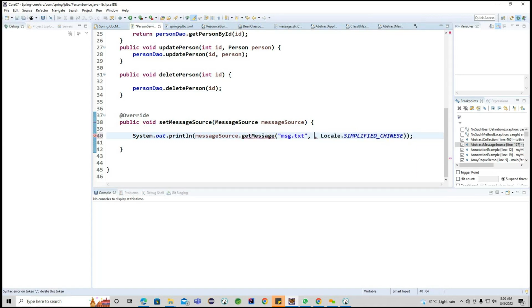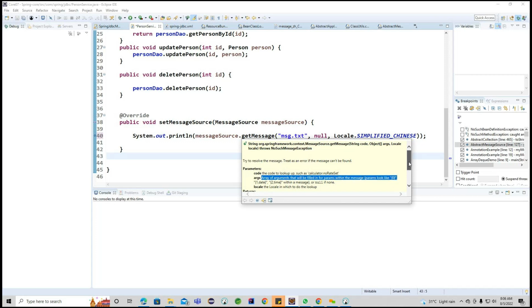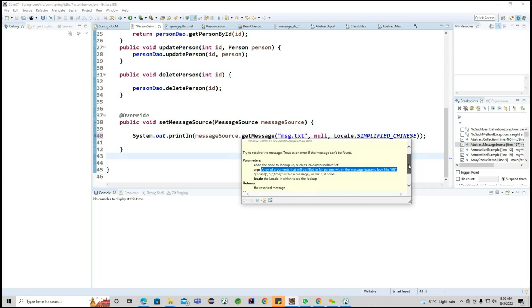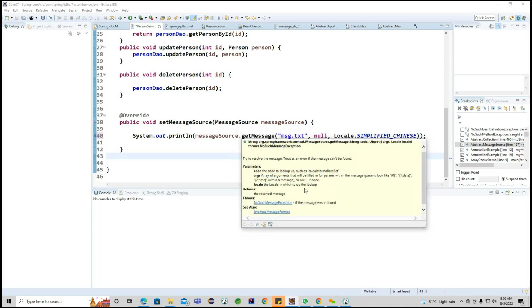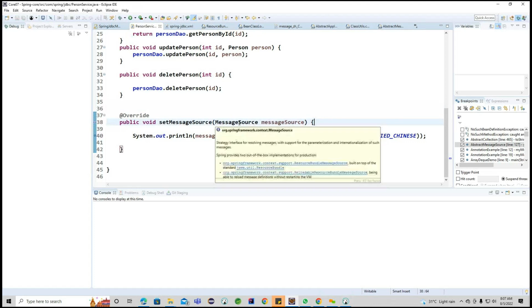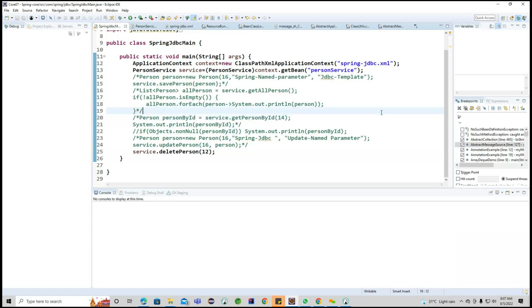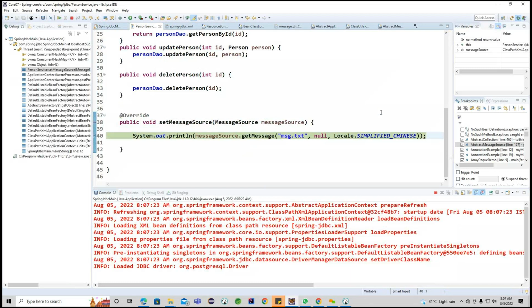Basically this is the position where the values we are trying to load. Now you can read this code: locale, array of arguments, that will find the param with a message. Looks like 0, date, and so the array of arguments will be defined. Let me run one more time. If it is not satisfied, we'll move on to the custom resource bundle creation here. We'll create the resource bundle and try to execute this.